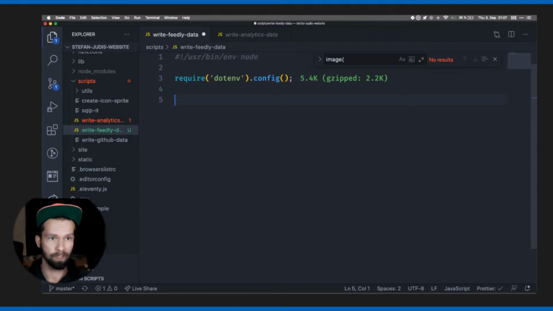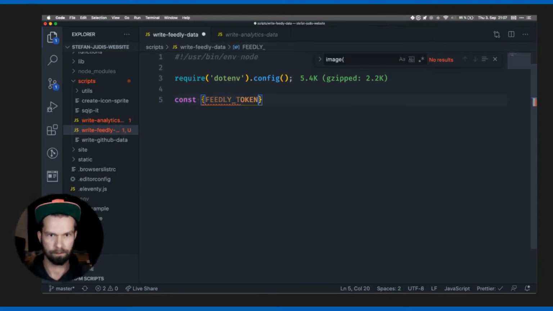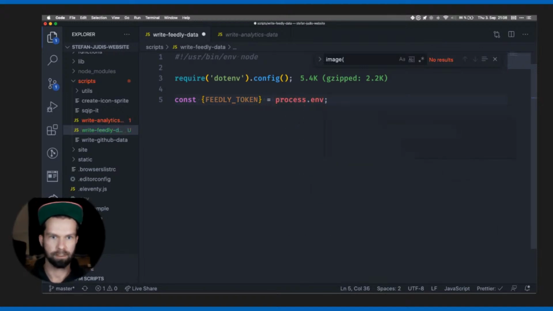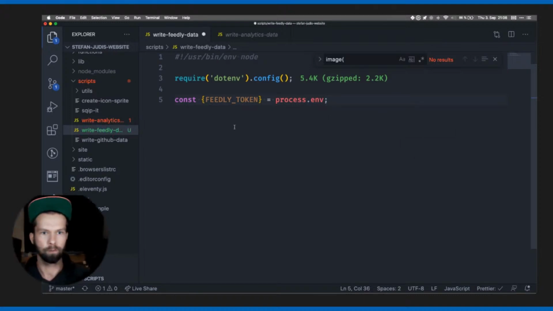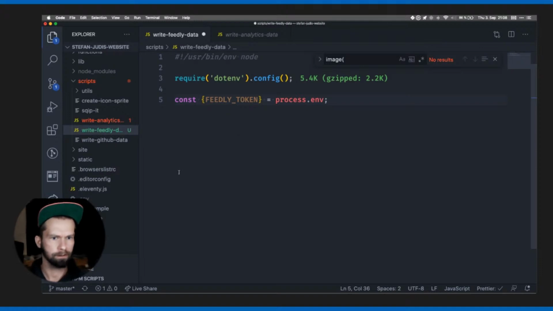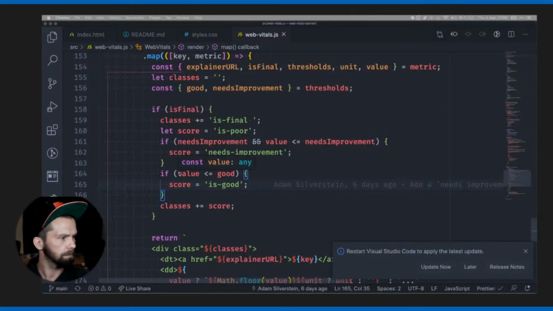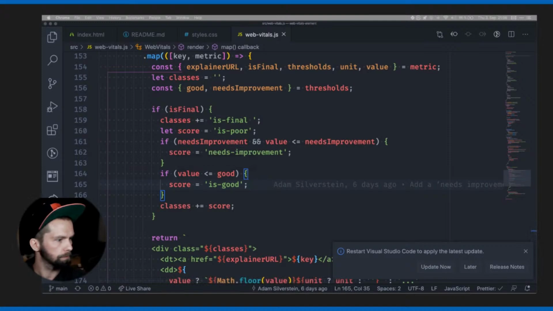So what we could do now is grab the token, and I think it was Feedly token, and we grab it from process env. So let's see how that goes. Let me just quickly double check if I named it like this. Yeah, I named it like this.